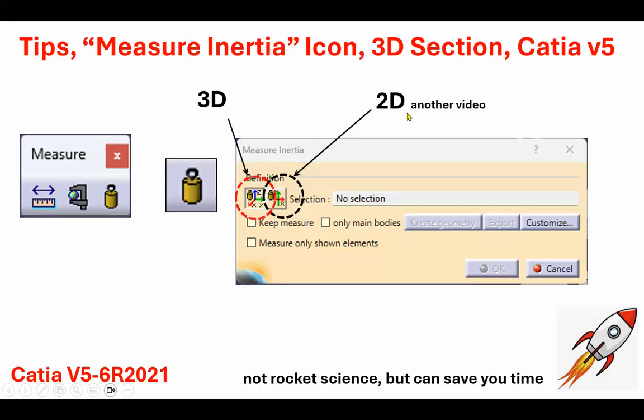Now remember, in a sense, this 2D should not be in a dialog box which says measure inertia, because you're not actually calculating the inertia of that surface or section, but you're finding the second moment of area. However, this tutorial is dealing with actually a 3D object.